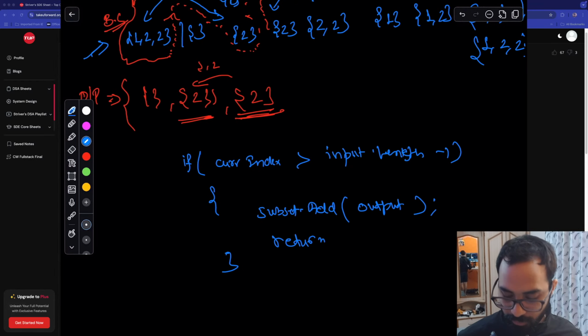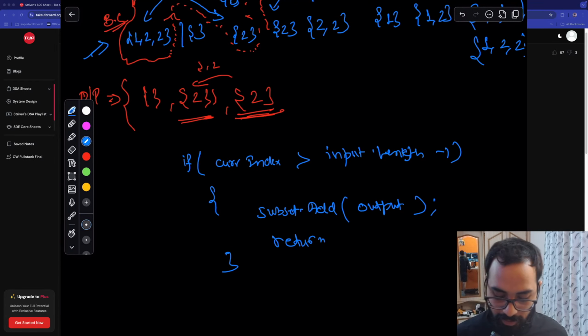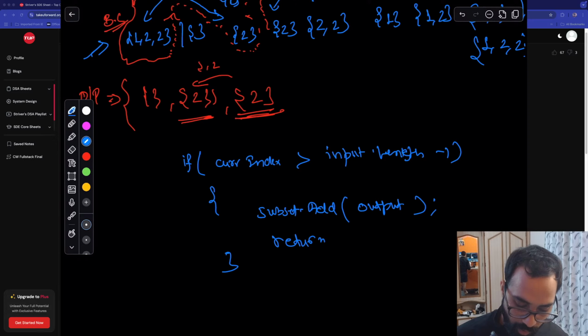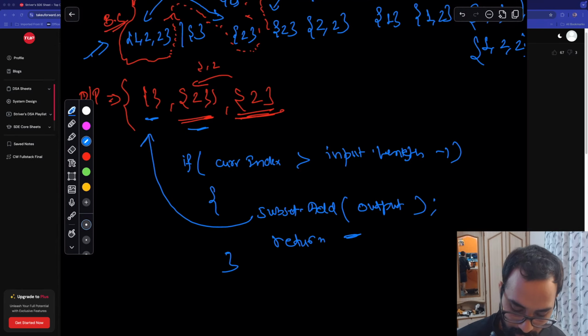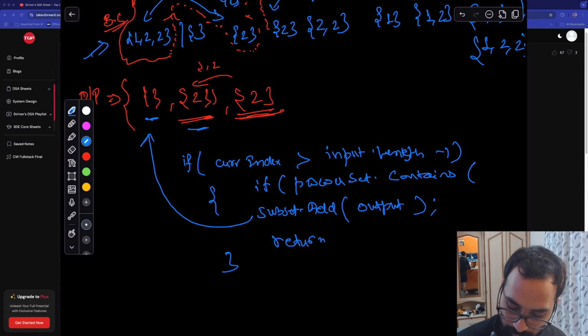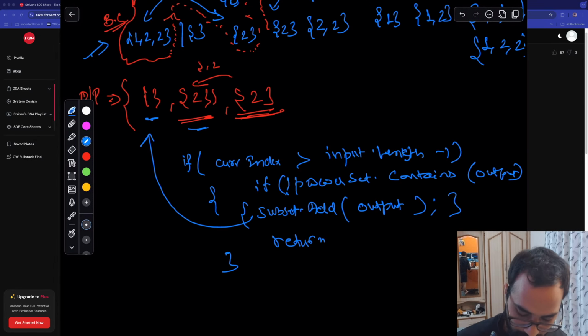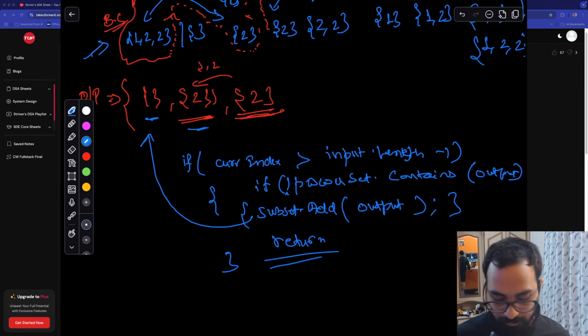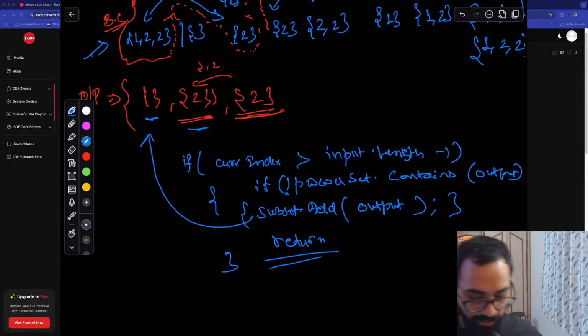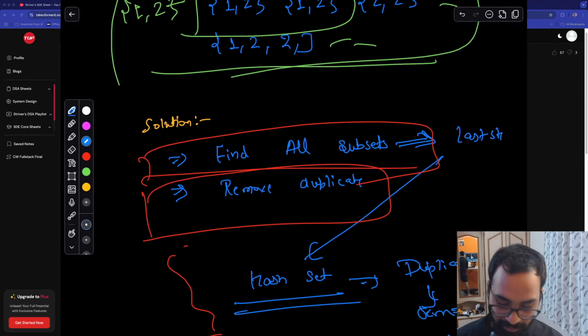But this approach is no different from what we already thought, I think. And what you'll do again, you will travel all the output subsets like this one, then this one, check, okay, it's there, then I will not return, not add. So if my power set dot contains output, then don't return it. Doesn't contain, then only add this, and otherwise return. So this is also one way, but again this is no different from this solution.